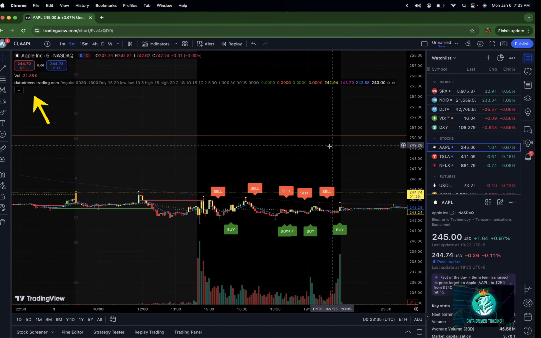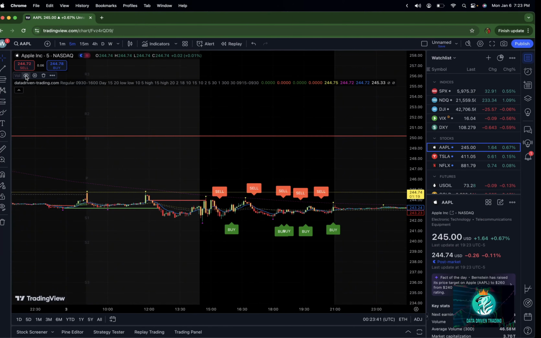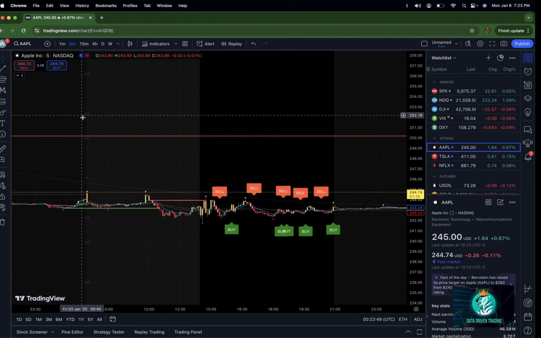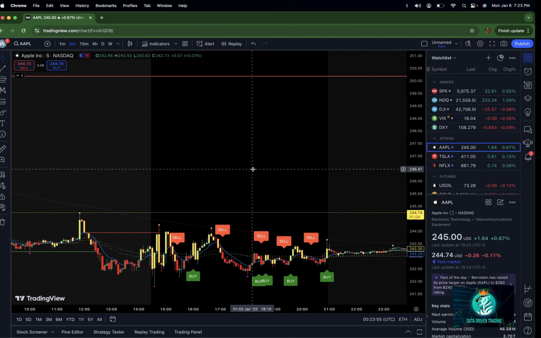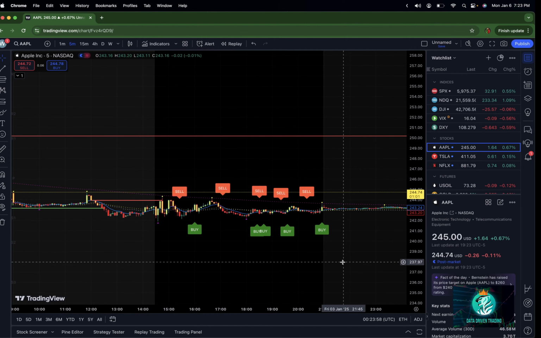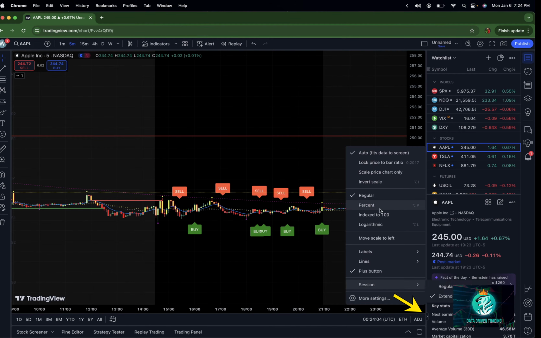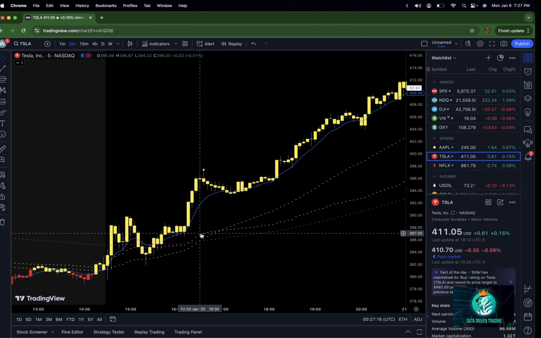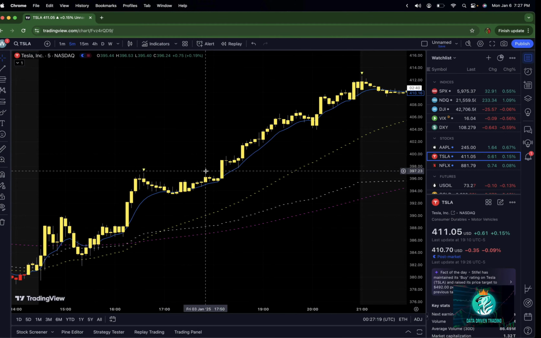Once you have added the indicator, a couple of things. One, the indicator you'll see on the left-hand side. And the other thing is the volume. I usually turn my volume off and honestly just delete it altogether, because if I'm going to use volume, I usually use an indicator for that as well, which we'll be releasing to you guys very shortly. And once you've added the indicator, as you can see, your chart might be a little bit squished together. To fix that, you have to go to the right-hand corner of the chart and set the scale to price selection only. This will make your chart much cleaner looking and much smoother, and it won't be smushed together like how it was before.